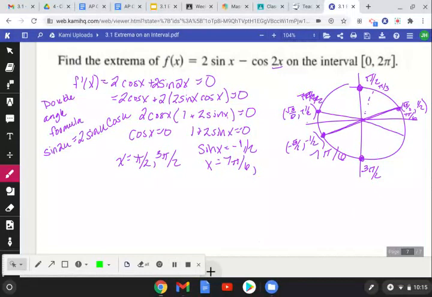So that one is positive. So we do need this one. And so this one is negative root 3 over 2, or 1/2. So this one's 7 pi over 6. We don't actually need this ordered pair. I was getting my x's and my y's mixed up. I need to go back to algebra 1. And so then we have to do this one.